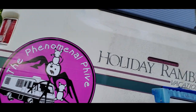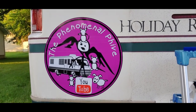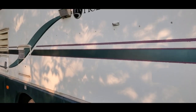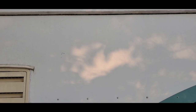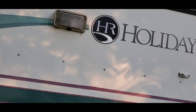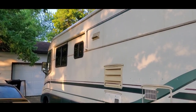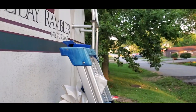which I am going to switch the camera around. There we go. So it's now on the back. My plan is to put another one over here, and I'm thinking it's probably going to be best to go right there above the hot water heater, which is that, and then kind of on the refrigerator. Maybe back here, but I'm thinking more center, or maybe underneath the kitchen window. Still thinking about it. Under the kitchen window would probably be a great place for it.